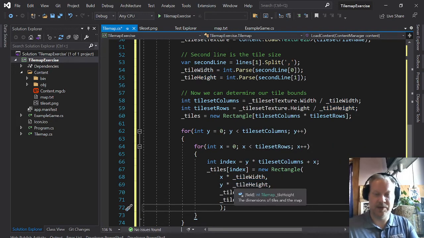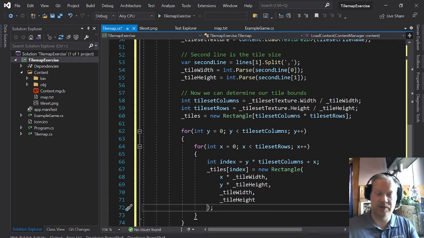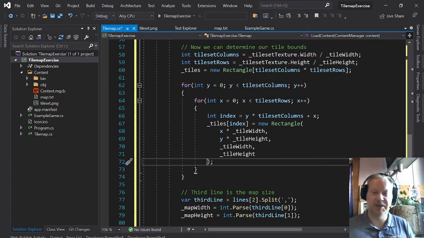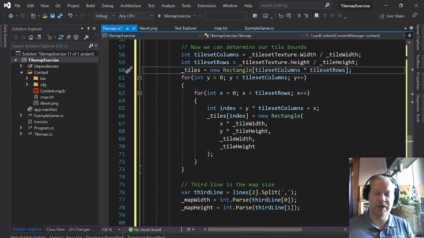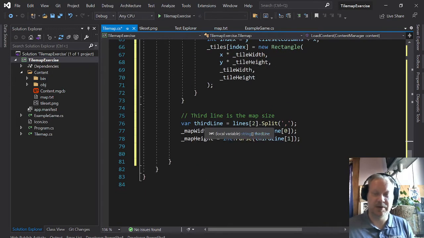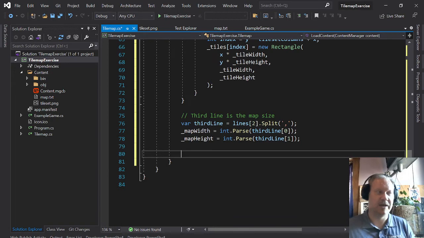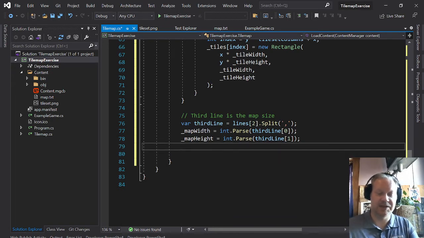Okay, so through iterating through the x and the y, we would actually initialize all of those tiles to have the right bounds. So then we load in our map size, and once we've loaded in our map size, we have the information we need to actually create the map.